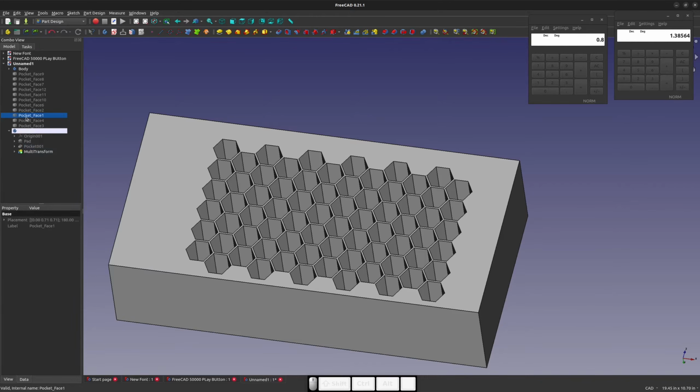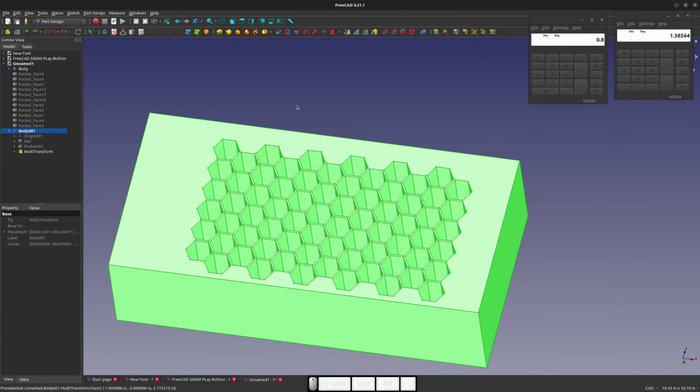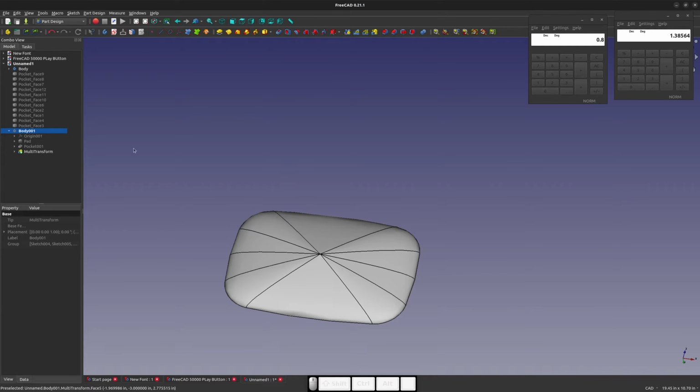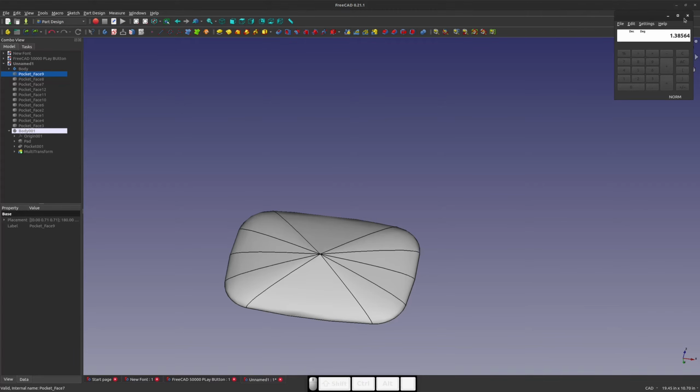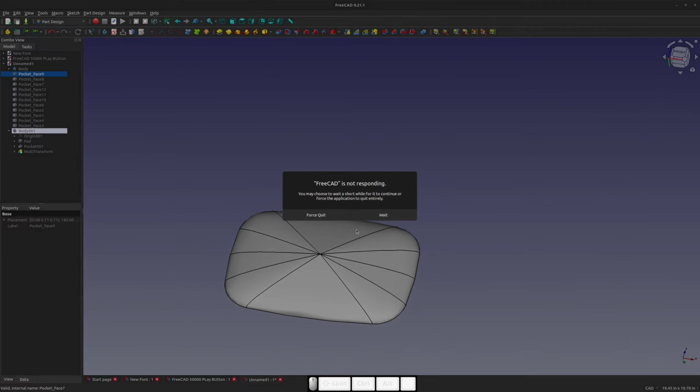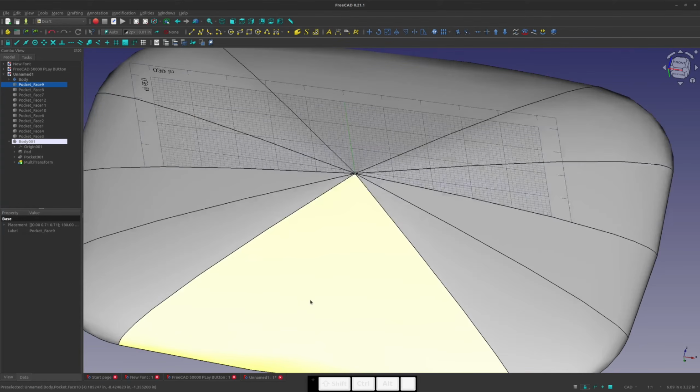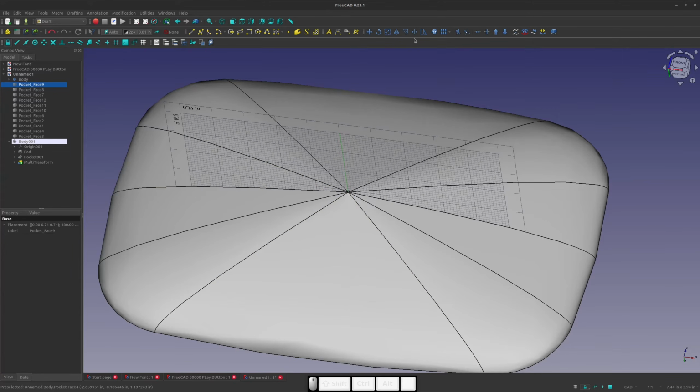Now I can hide my body by going to my highlighted body and hitting the space bar, because now it's time to edit these faces. I'll head over to the draft workbench, which does what I want to do quite well, and I can also close my calculators as I'm done with them. All right, there we go. Guess we had to think about going to the draft workbench for a second. I'm going to go to my grid and hide my grid with that hide grid button or show grid button.